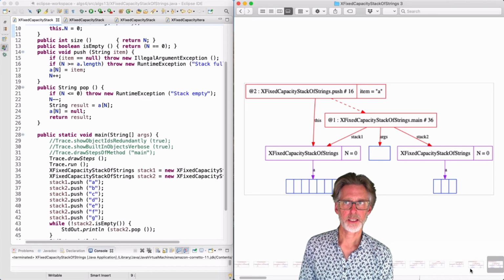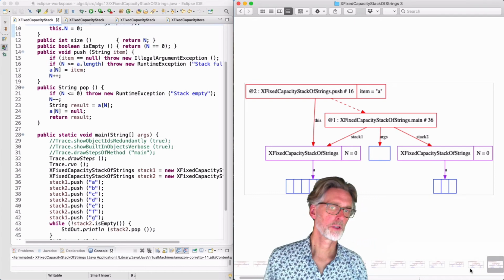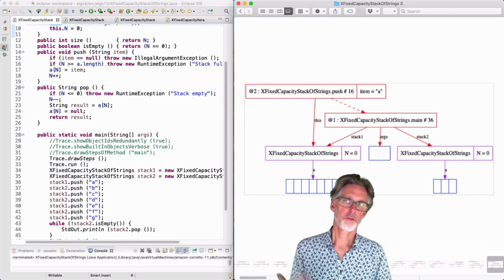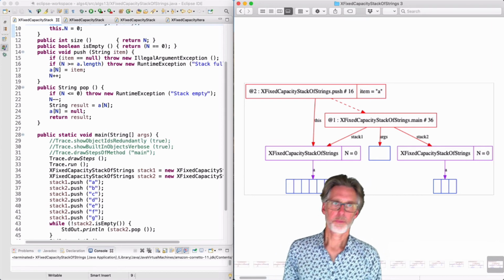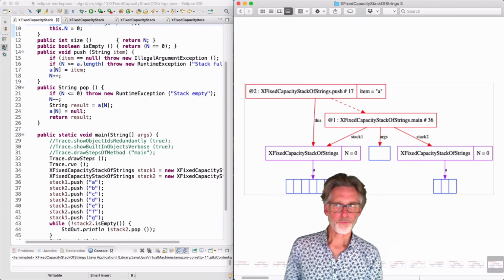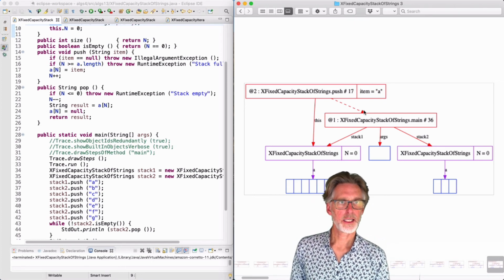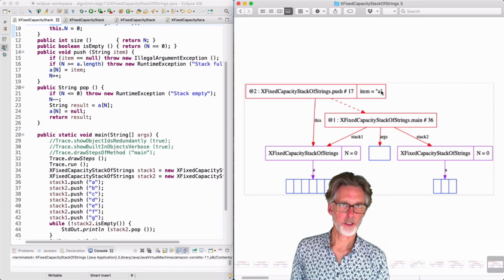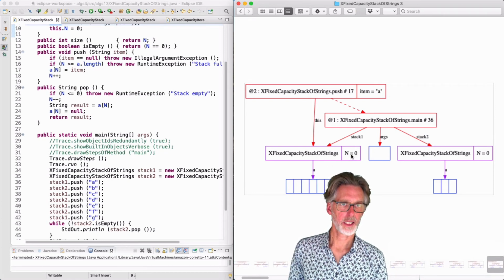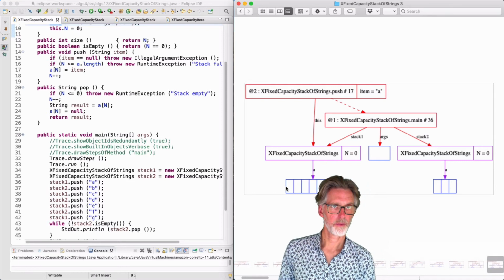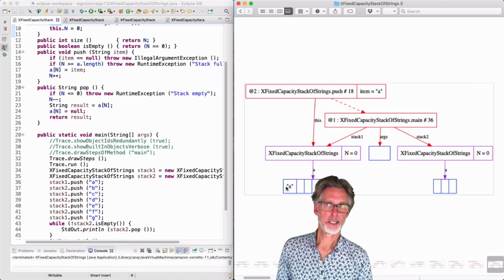On line 16, we check if we've overflowed the array. If so, we'll throw an exception. You've tried to add too many things. Then the real action happens on line 17, where we will take the item parameter and store that in a of n. So note that n is 0, so we'll store the parameter in a of n.